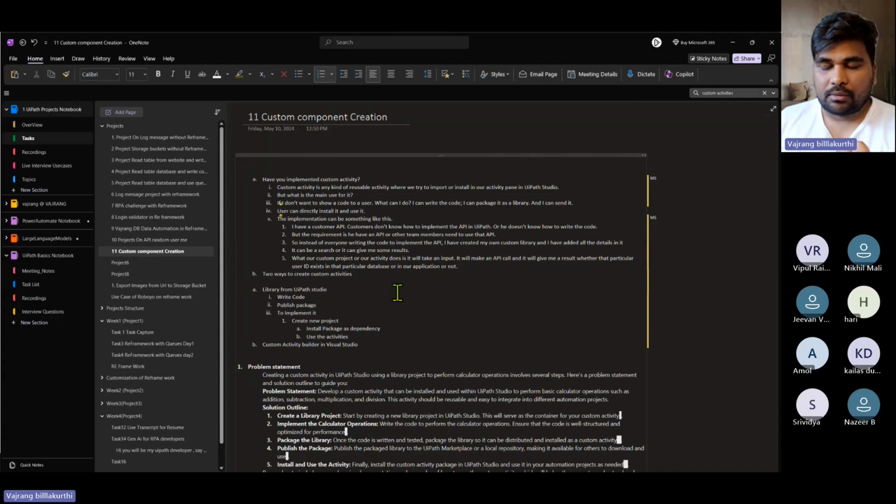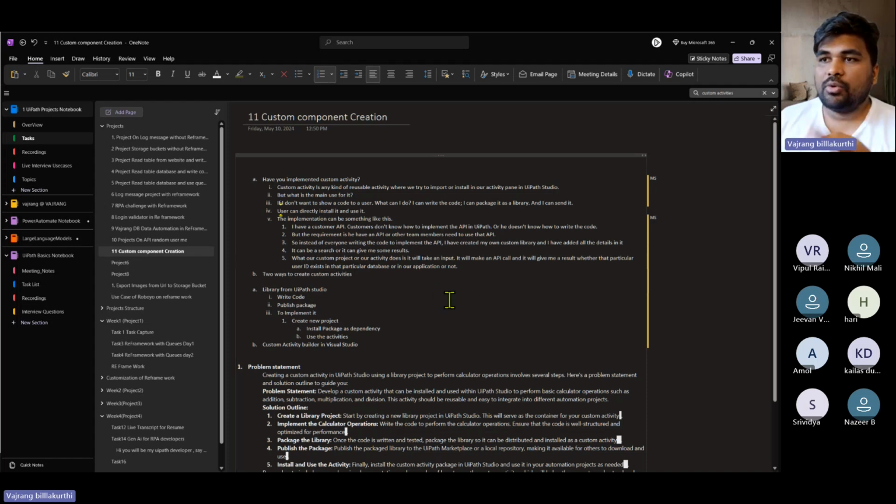Nikhil, now you are using multiple applications, right? Like calculator or your notepad. But do you know how they work and what code is written to make them work? No, we are only seeing the outer interface of that one. Correct. In the same way, with our custom activities, if we have the code, we can definitely know how to use it. But if we don't want that, then we need not have it.